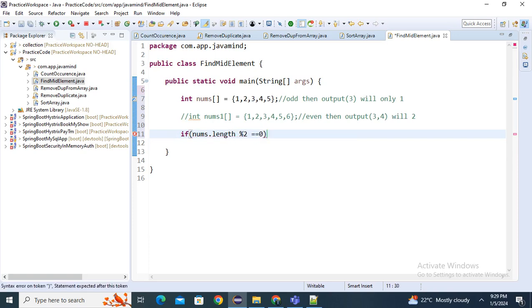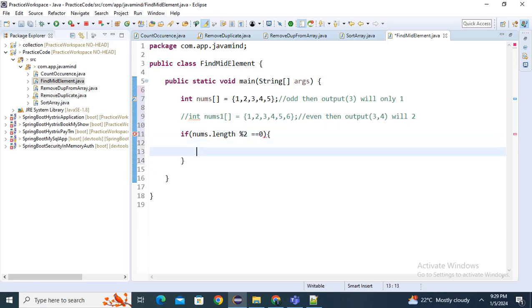That is the even-odd check. Nothing else I'm doing here, I'm checking the even and odd condition, right? Yes or no? If so, what can we do? Okay, sysout.